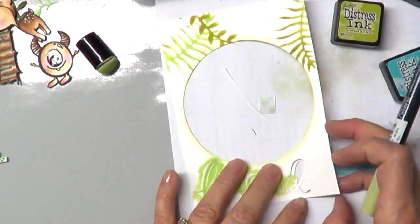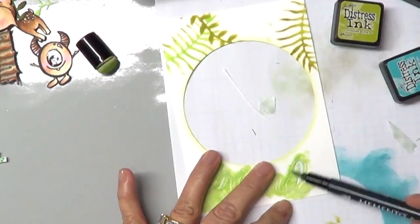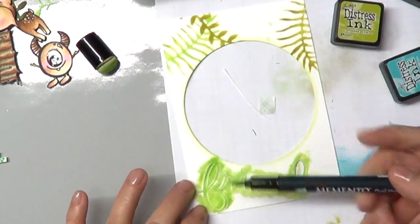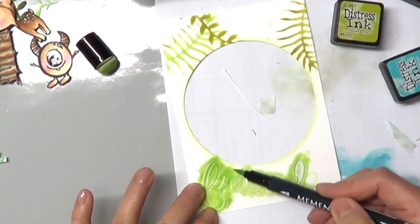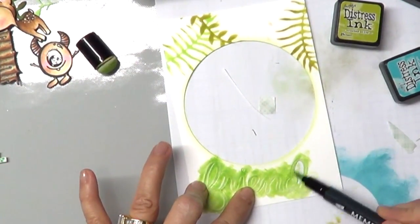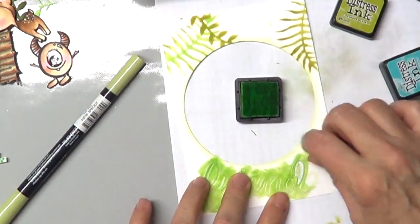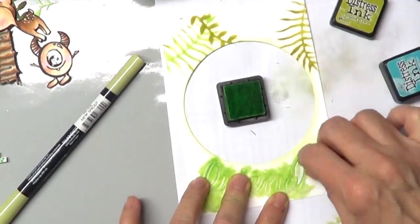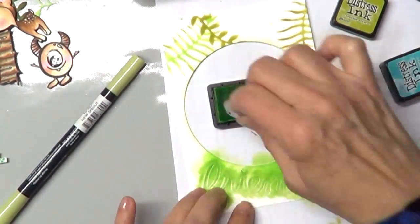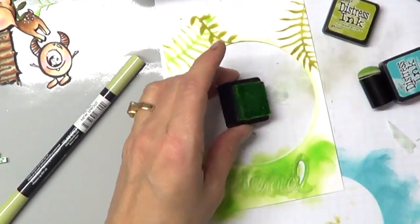I use that blue tape to line everything up so that the circles were in the center. Now right now I'm coloring the friend sentiment with some of the green Memento marker. Use your Sharpie, use whatever you want, just getting that color down. And then I'm adding some shading. I want it to look similar to the leaves, but just a tiny bit different. So I'm doing the same thing I did with the leaves. I'm not adding any brown.